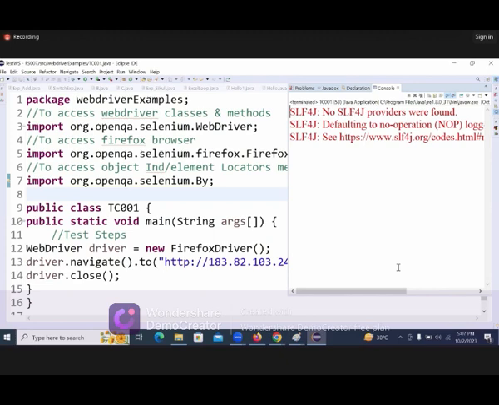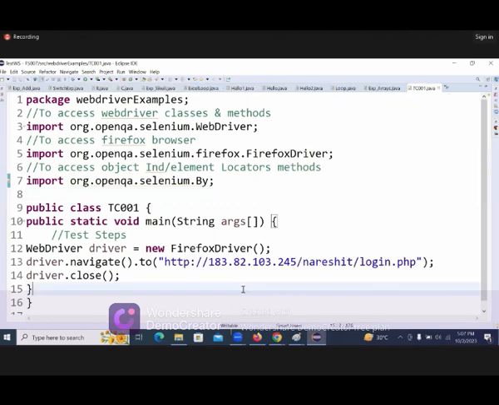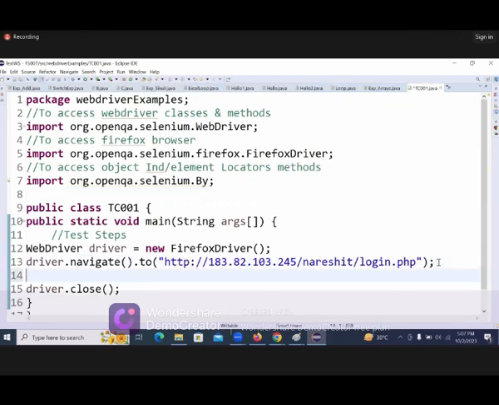Because of that, we need to inform the Selenium tool to wait for some time.